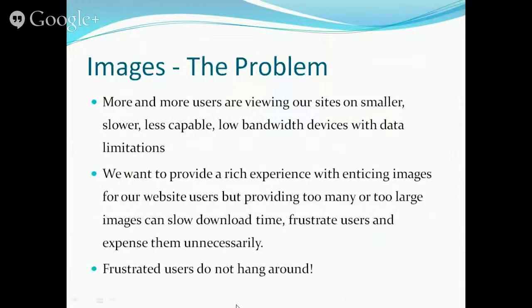Now, in terms of images, more and more users are viewing websites on smaller, slower, and less capable devices, which have lower bandwidth and data limitations. This could be an issue for those users because the download speeds on these devices are obviously not as great as on desktop devices. As web developers or website owners, we want to provide a rich experience to our users. But providing too many or too large images can slow the download time, frustrate users, and cost them unnecessarily. And what it means is that when users become frustrated, they're not going to hang around.